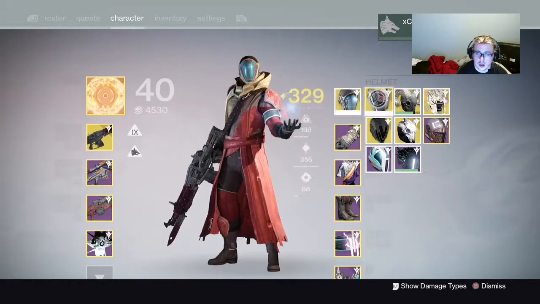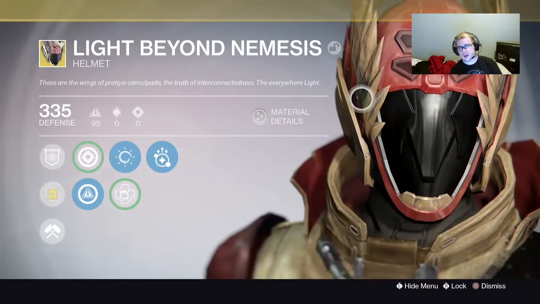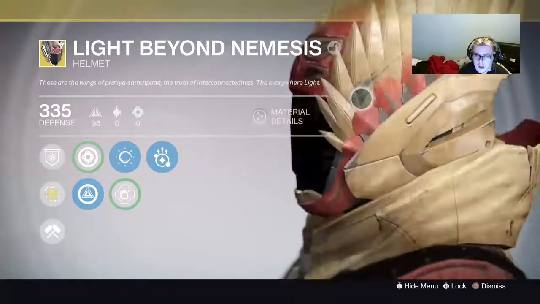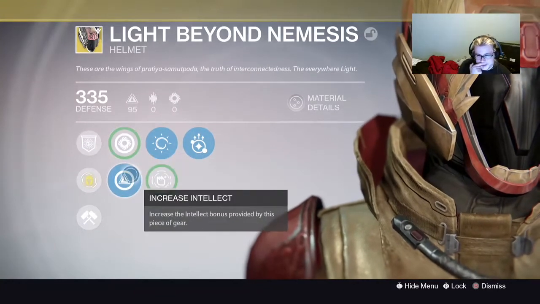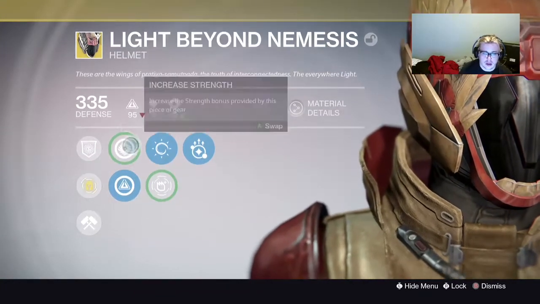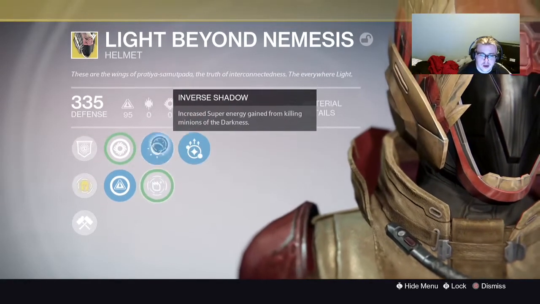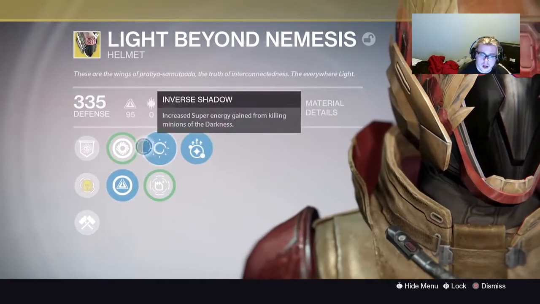Now my go-to helmet in general, which I usually always keep on, is the Light Beyond Nemesis. This thing is amazing. Now we have Strength and Intellect, which basically I put everything in the Intellect on this one. Inverse Shadow and Second Thoughts, doesn't really matter. And melee energy on orb pickups, so it's not too bad.